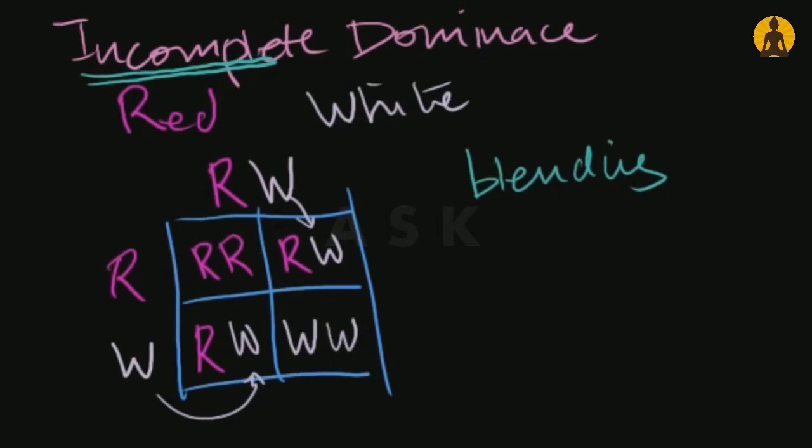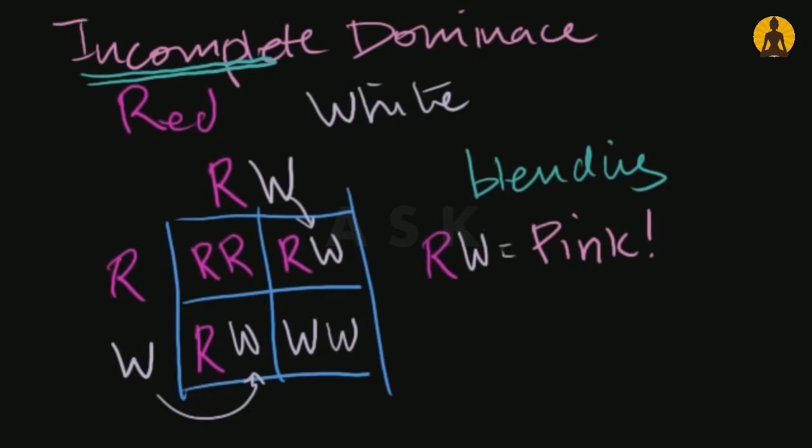But let's say that a heterozygous genotype, so let me write that down. Let's say that when you have one R allele and one white allele, this doesn't result in red. This results in pink. So this is what blending is. It's kind of a mixture of the two. So if these two plants were to reproduce, and the traits for red and white petals are incompletely dominant, or they blend.